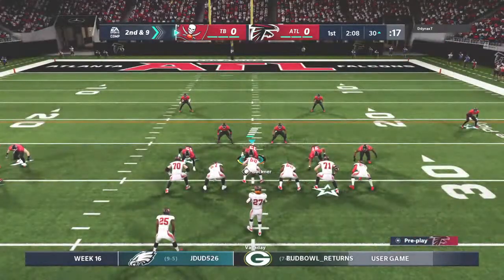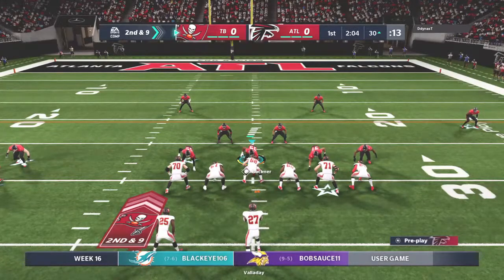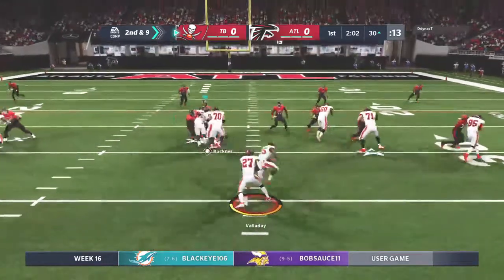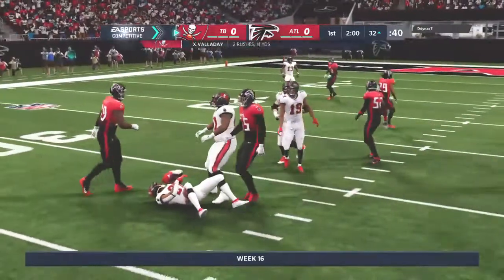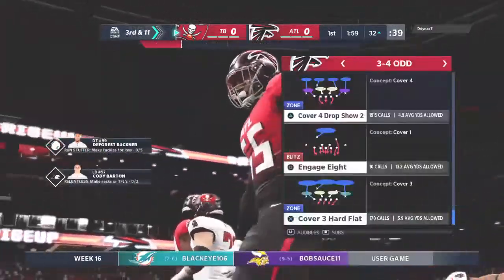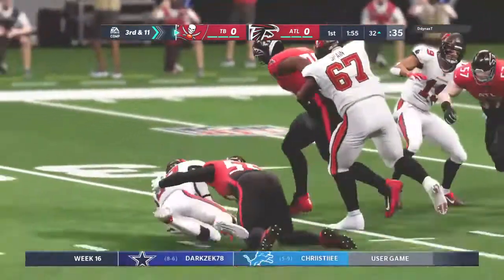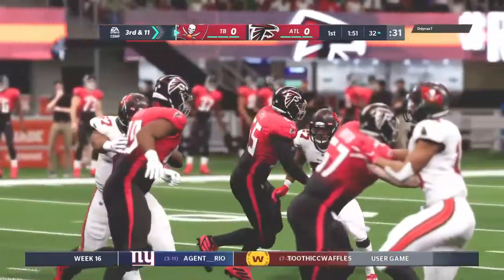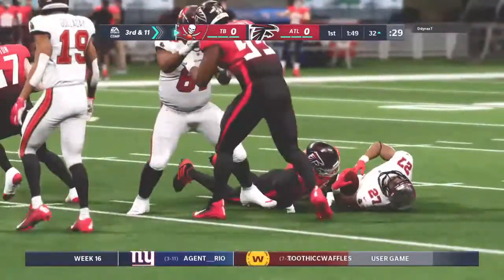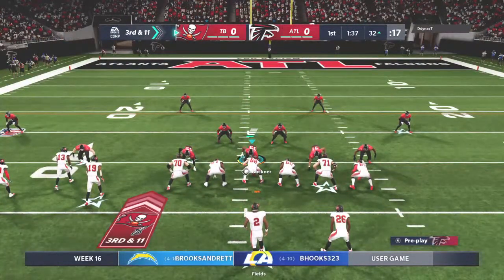They only got a yard out of that last completion, and that makes this 2nd and 9. And he is going to be stopped cold behind the line of scrimmage. They wind up losing a couple there, so they go behind the original line of scrimmage, and now 3rd and 11 coming up. And it's 3rd down. 7th play of this drive coming up, but a long way to go on 3rd down.